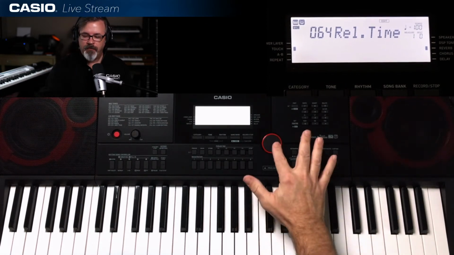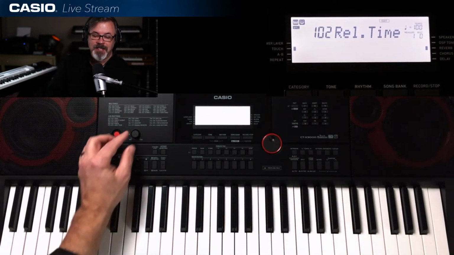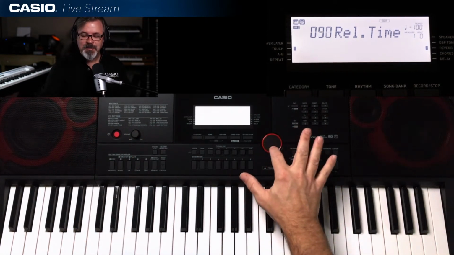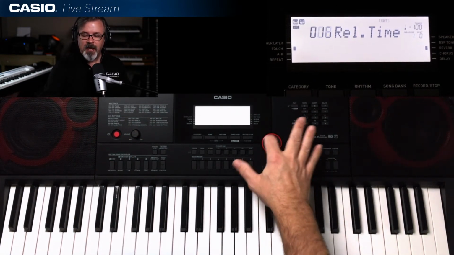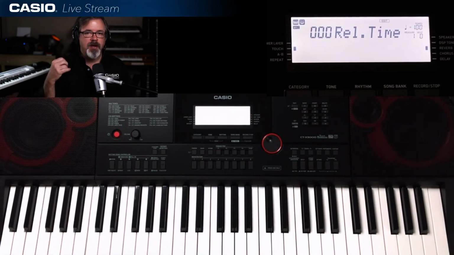So if we increase this value, you can hear that that's going to stick around for a while. So you need to be a little careful with these results as you dial them in. To the left, now you've got a really fast release off the tone. We'll show you later how you can use that with electric pianos and other tones to make them real snappy.